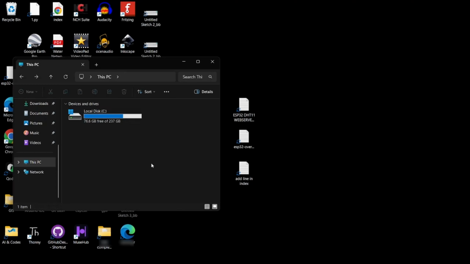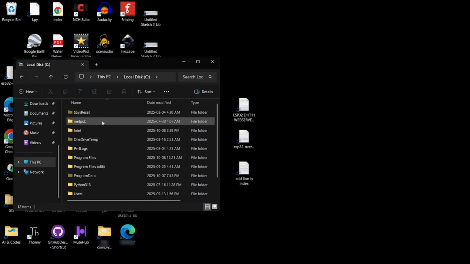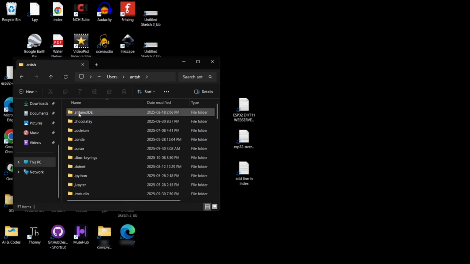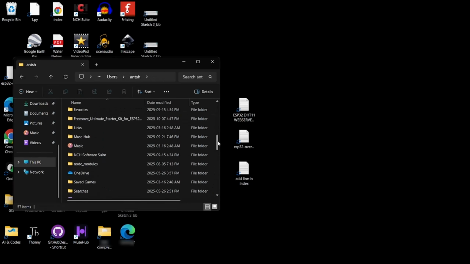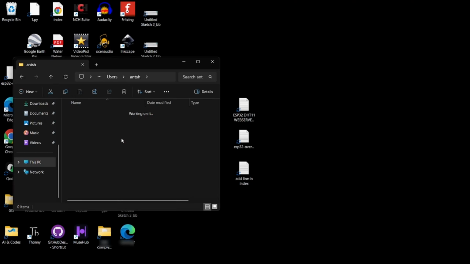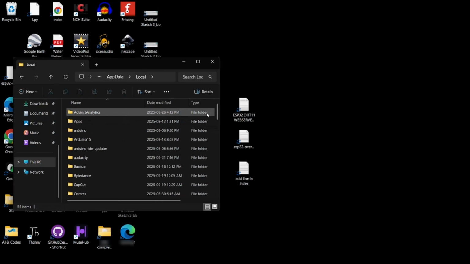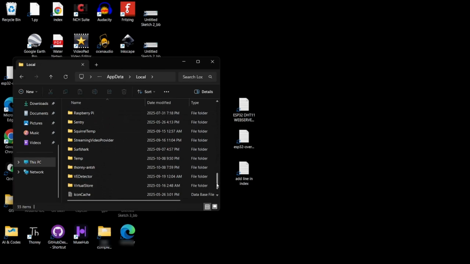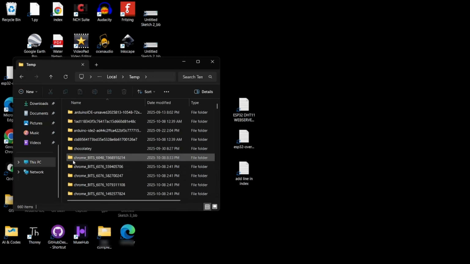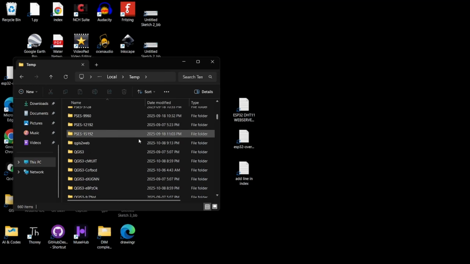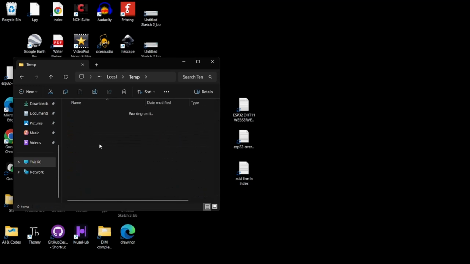Continuing from our previous tutorial, we've exported our map using the QGIS2 web plugin. Now we need to access those files. The plugin saves everything to a temporary folder that we can't work with directly, so let's navigate to it. We're going to Local Disk, then Users, our user account, App Data, Local, Temp. And finally, the QGIS2 web folder.